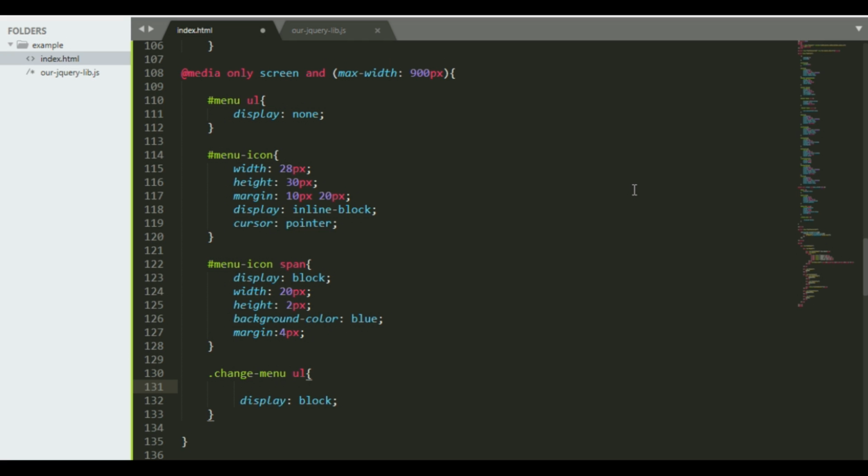Now, this is what I want us to know. There's what they call position and there's what they call display. Display is more like, how do you want this element to be rendered? Do you want it to be rendered as a text, as a block? And even if it's a block, how do you want it? Sometimes you even have things like table cell. Do you want it to be rendered as a table? Do you want it to just be a square, like a simple block? You get it? By default, when you see a div, it's coming as a square or a rectangle or whatever you want to call it.